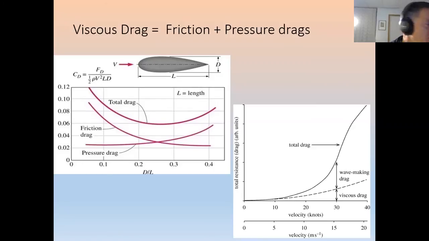And in the book, I have listings of coefficient of drag for different shapes, so you can sort of look those up. And I also have links to some wind tunnel testing in this PowerPoint that you can look at to get more of a visual sense of how drag is affected by shape. And we'll talk more about that later too.